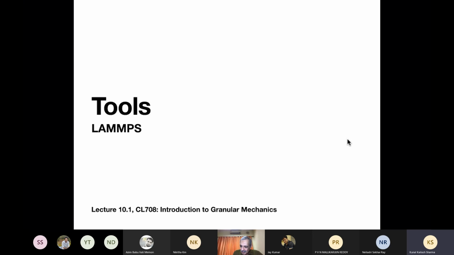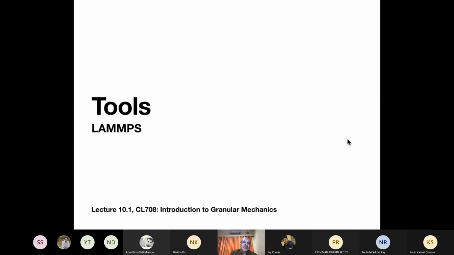Yes, sir. Okay, good. So, just to go back right to the beginning, we gave a brief introduction to granular materials initially, and then we started talking about tools. The first thing we did was vectors and tensors, and then I told you about some programming for hard particle simulations and soft particle simulations.